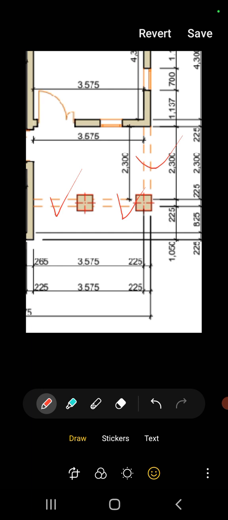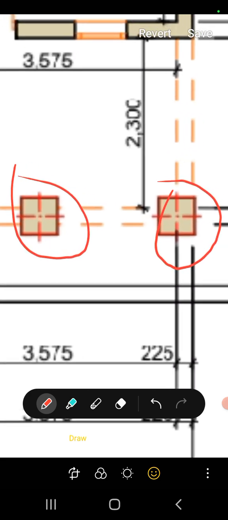So another symbol I want to show you is the column, the one I have just marked. Hope you are seeing it. Let me zoom in. So what I've just marked are columns. These columns are at the sit-out. They are for a static view of this structure. Please, I want you to note that.